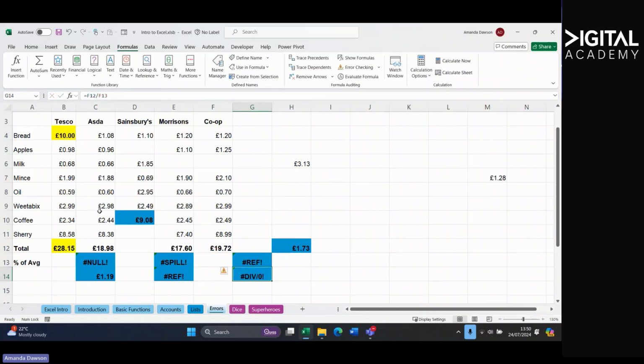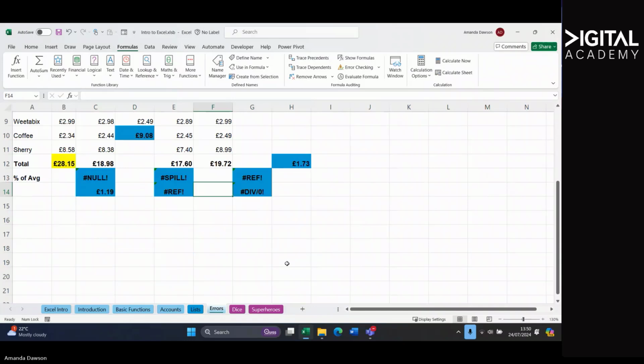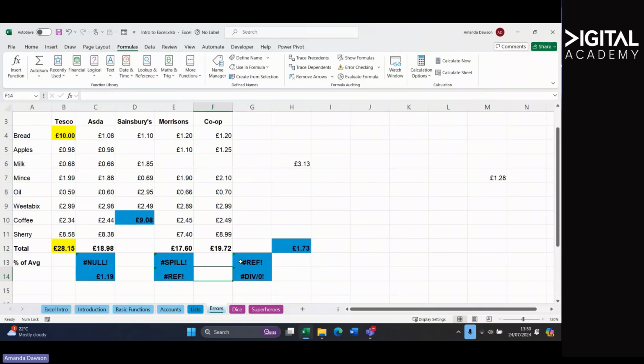And there are various other errors that appear in here as well. Null error, a spill error, so the spill range isn't blank. So anywhere where you see a hash and an error message in the cell, it is giving you information about what's wrong. And of course, you can always go and get help on that reference error by clicking on the exclamation mark, and help on this error will take you to Microsoft's help.